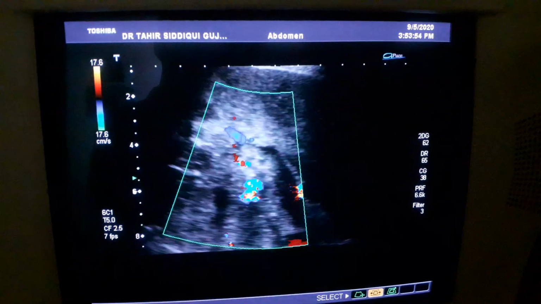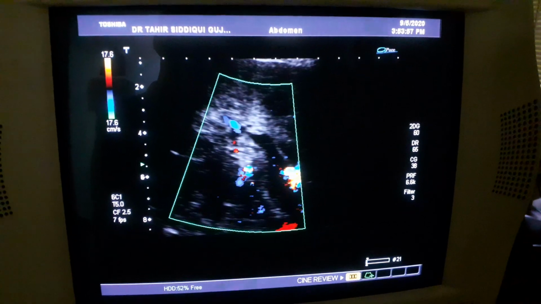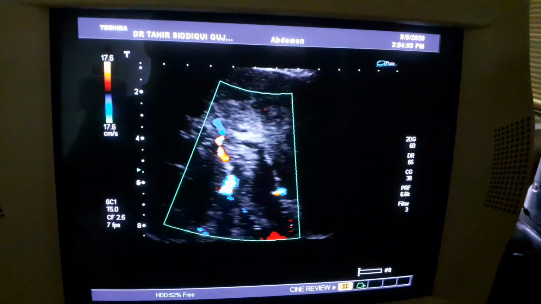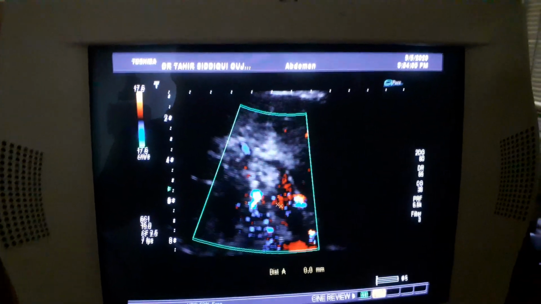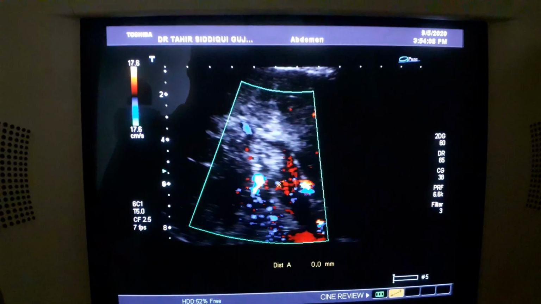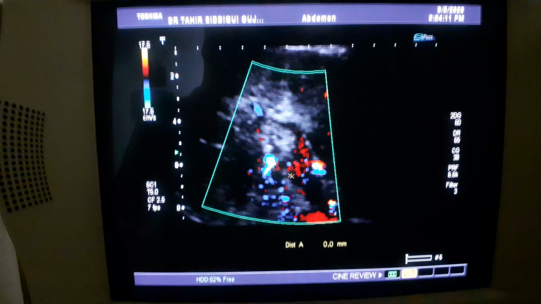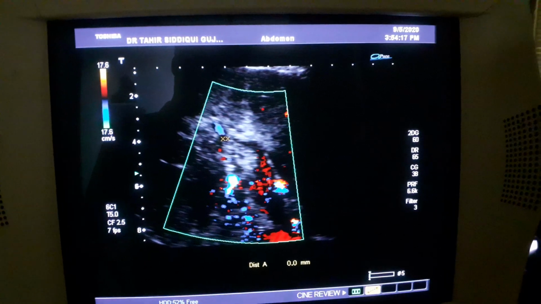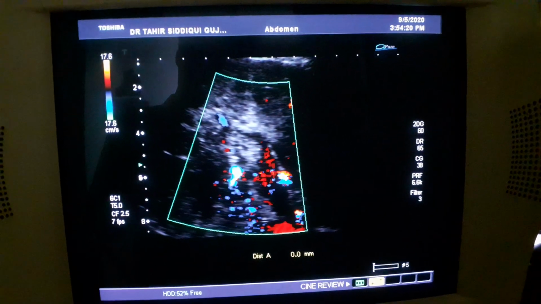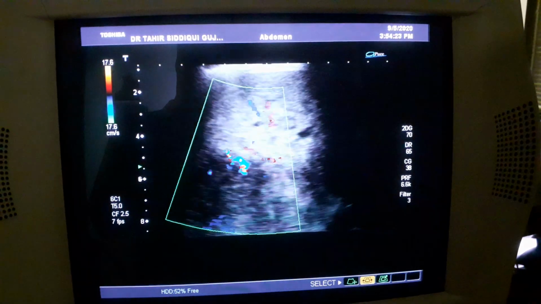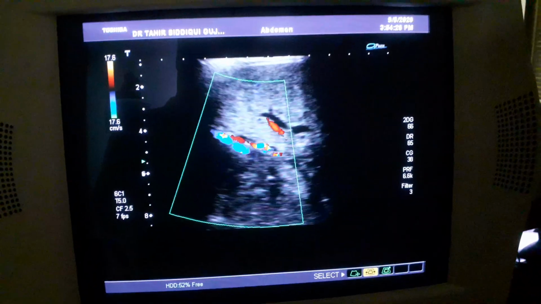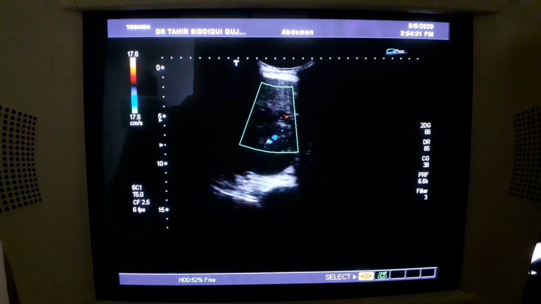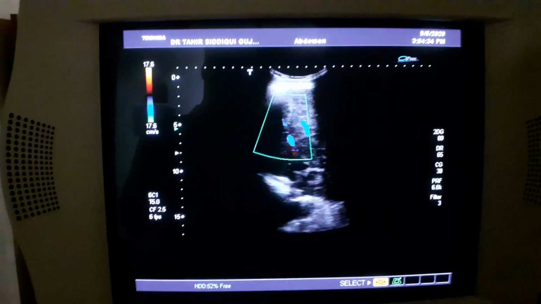Now one of the ways to see the clot is, now I have reduced the gain to 0. Even then I can see this is the portal vein. Now this bright area is persistently seen, is still seen, did not vanish with the gain reduced to 0. So this is one of the tricks to see whether you are seeing a solid area or not. So this is our case of the day. Thank you.